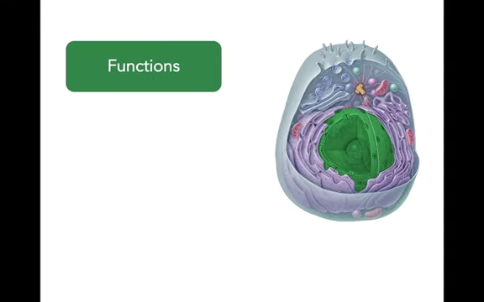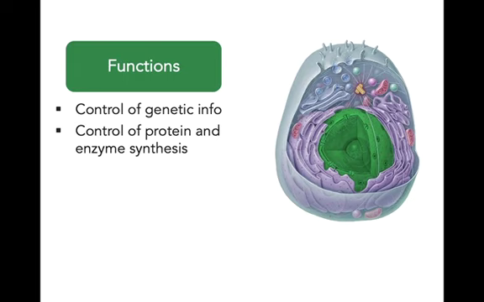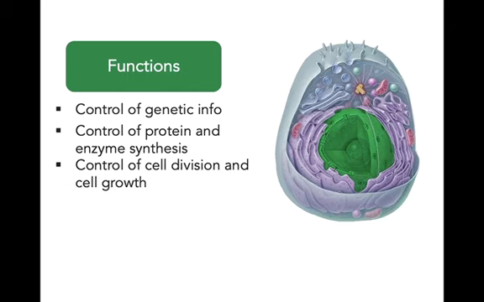Now we go now to the functions of the nucleus. So again, the nucleus controls the genetic information. Usually during meiosis ito, di ba? Kasi this will determine kung ano yung mga traits na pwedeng makuha sa mother or sa father. So meron tayong exchange of genetic information during the crossover in one of the phases of your meiosis. Okay? And then control of protein and enzyme synthesis. Again, since the nucleus is the command center, so it controls everything, including the cell division and cell growth.